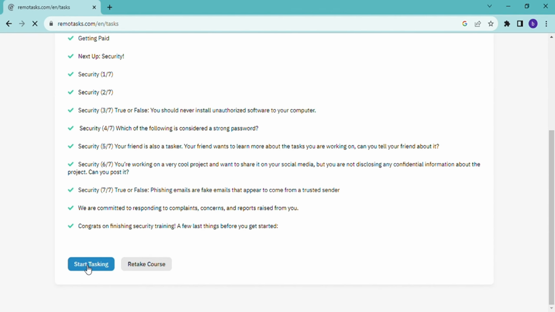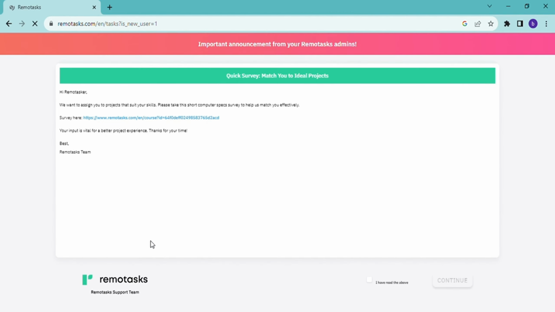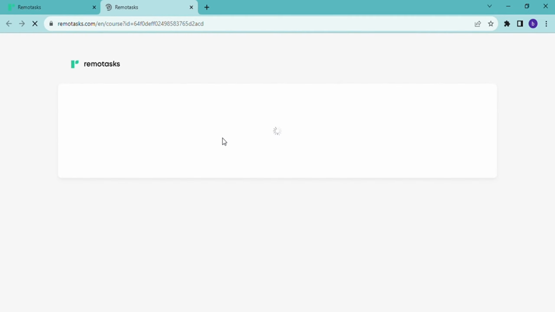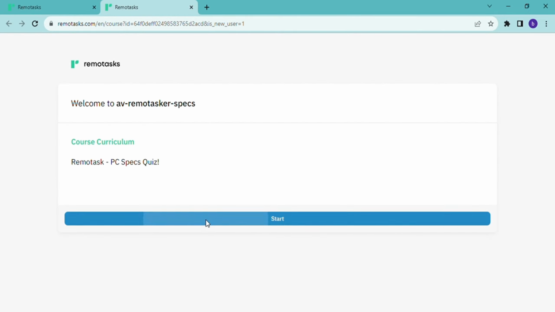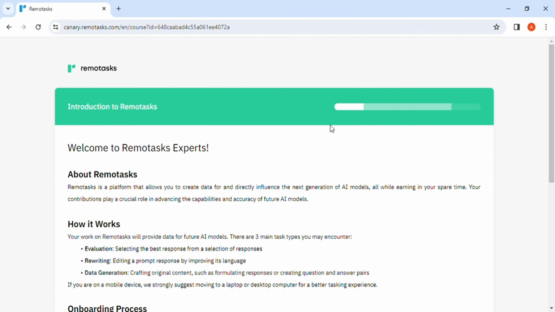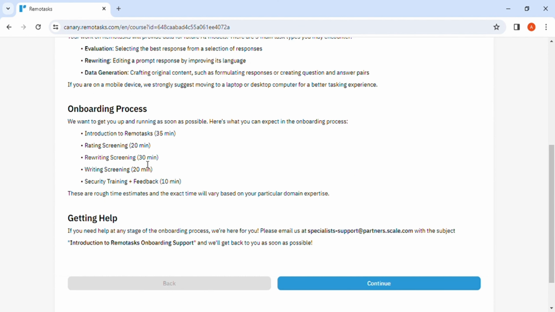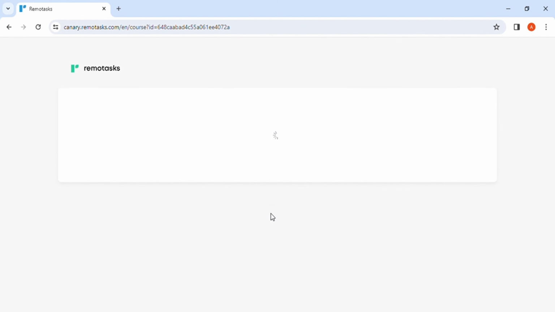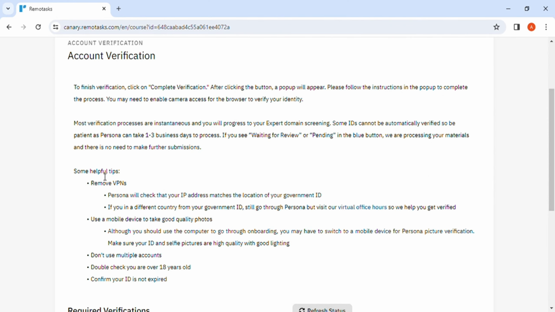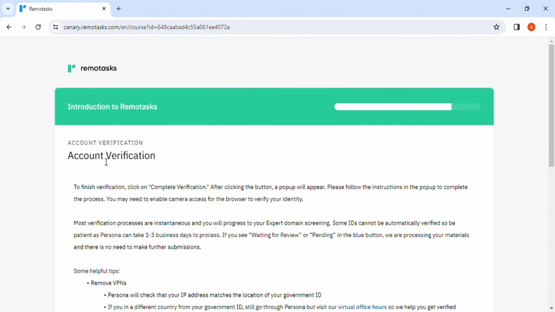Right into our topic. On the previous video we learned how to sign up to the Remotasks website. Today we are going through the verification and how you can do the screening to get yourself into a project. As you can see on my screen, I have already verified the phone number, and now the next step is to verify my identity and residence before being allowed to undergo screening.